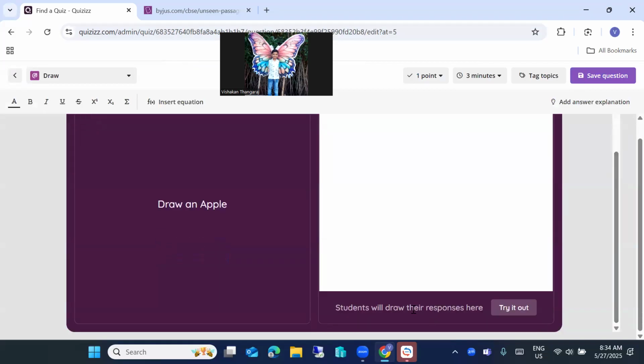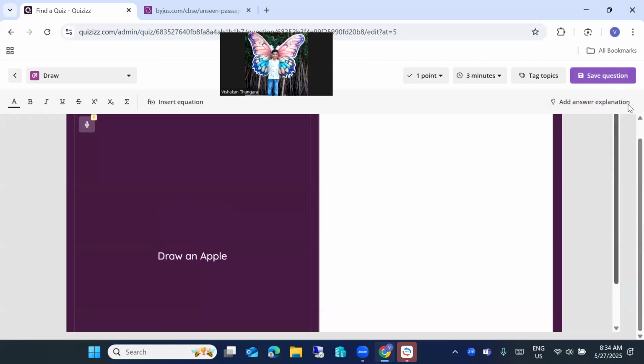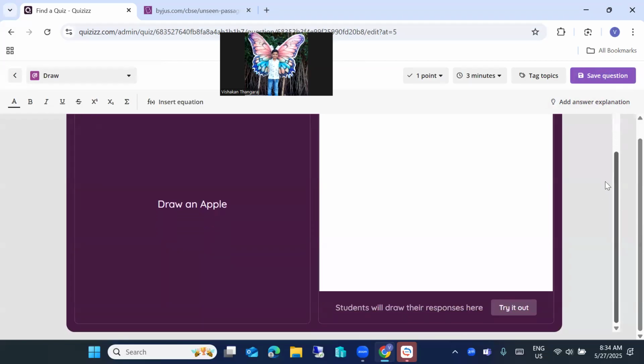So that's a drawback for Quizizz, if you ask me. There's lots of work. You have to go and delete it in the corner, and you have to find that, and you have to click on blank canvas. If you ask me, it's easier if they have an option like delete, and then it will be automatically restored to blank canvas.